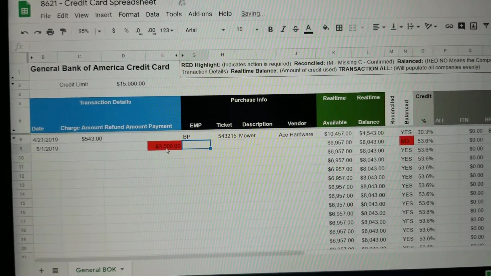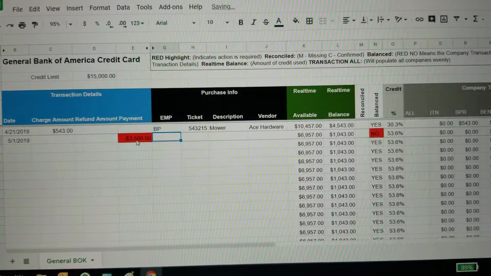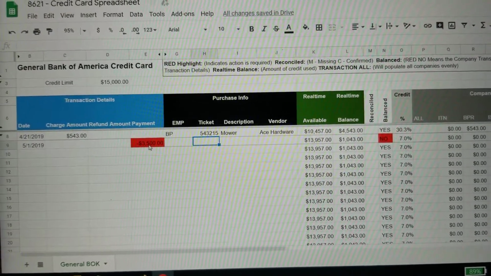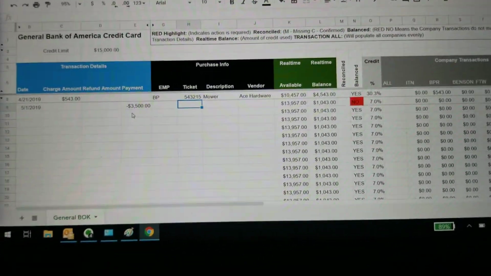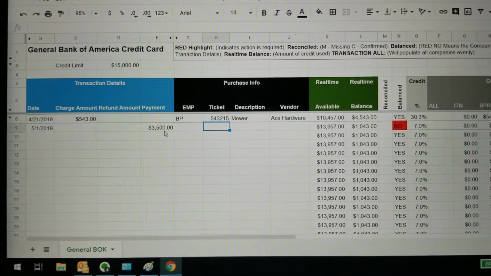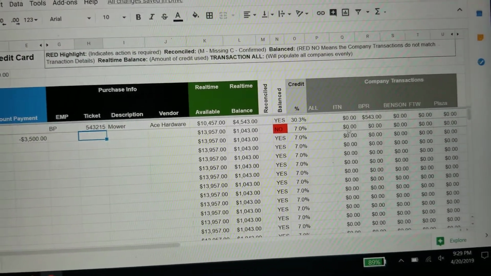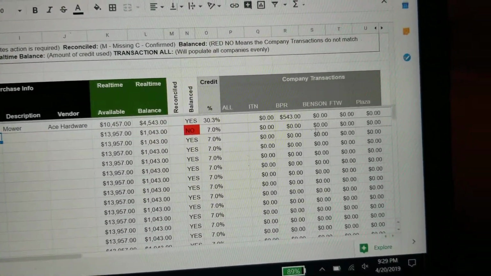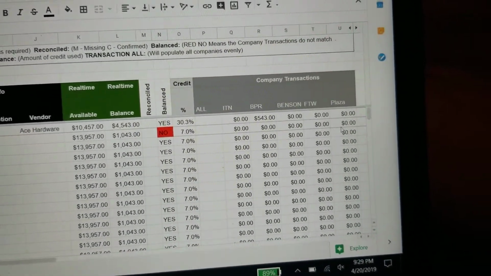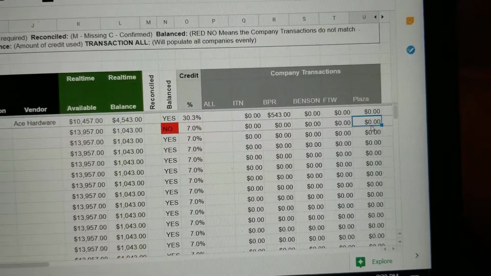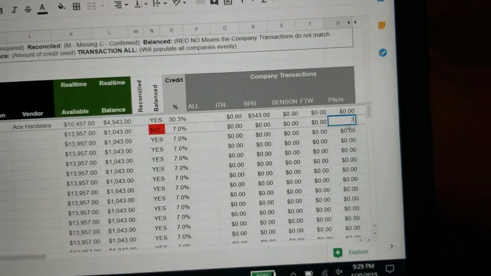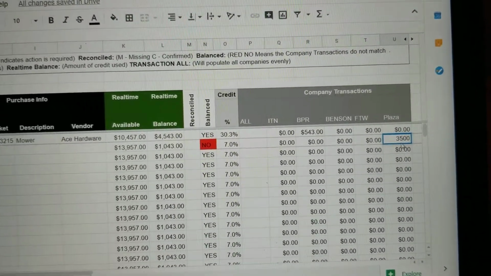So when I make that negative 3,500, all of these things, you can see here in just a second, will be updated automatically and take it out of the red. Now it's still not a balanced transaction because we haven't indicated where that payment came from. For this illustration, we're going to make that payment for $3,500 out of the Plaza.